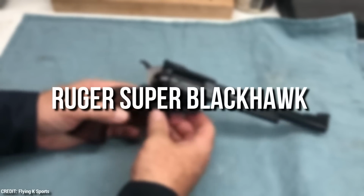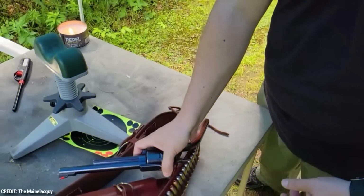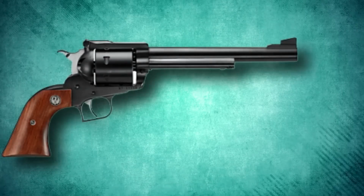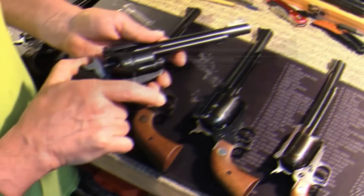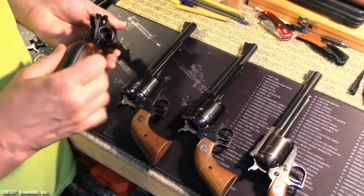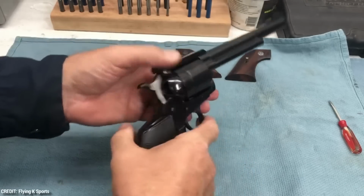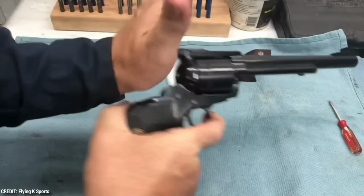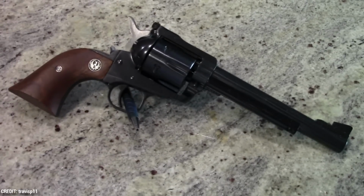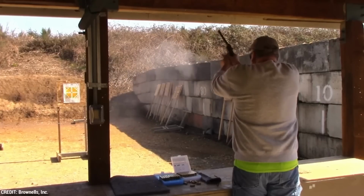Ruger Super Blackhawk. Ruger has always made guns that are tough, reliable, and huge. This Ruger Super Blackhawk, too, lives up to that reputation. This revolver is practical and is priced reasonably. It is also a tad bit overbuilt, but that is not a bad thing. The Super Blackhawk is one of the company's oldest designs. It is a single-action revolver that has several modifications which are based slightly on the Colt guns. Over the years, several varieties of Blackhawks have been available. However, there's something about this gun that might not appeal to everyone.